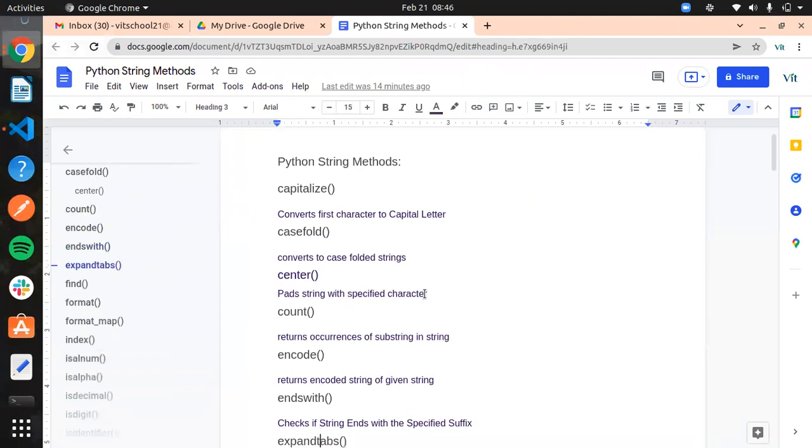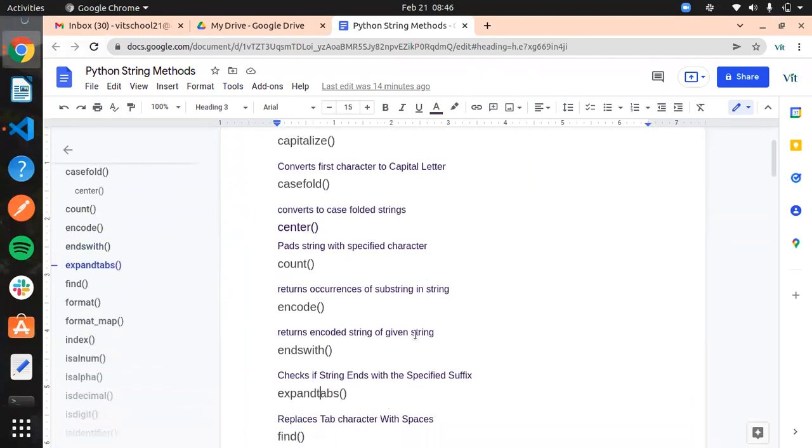And then encode. Normally, whenever we enter passwords on some website, it's going to encode them so that hackers or others can't decode them, so they don't know the exact password that we give. Normally, encode is going to encode our string or our password, whatever it is. It includes some other characters along with the password that we enter.